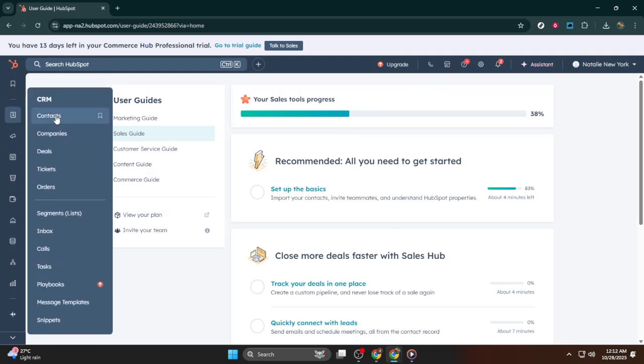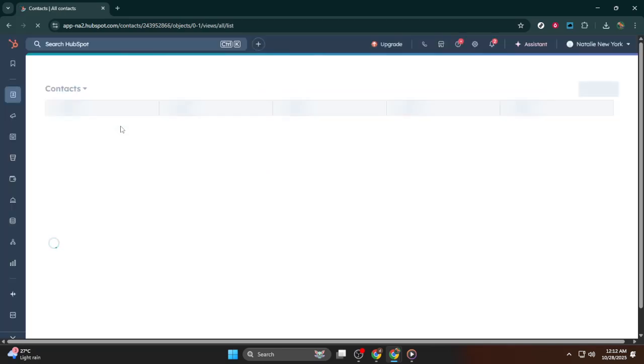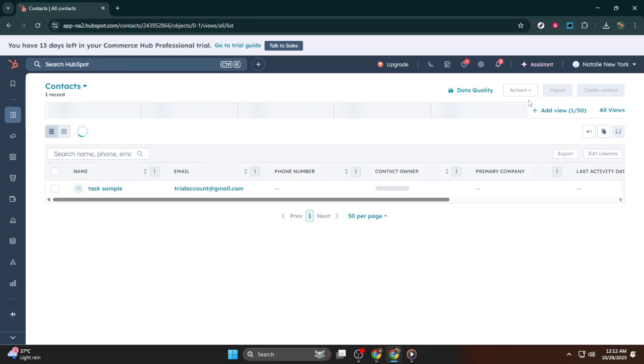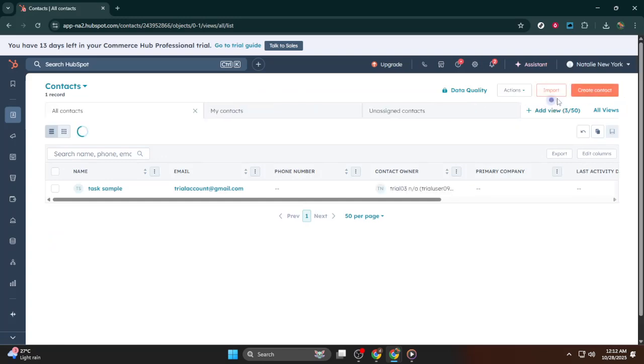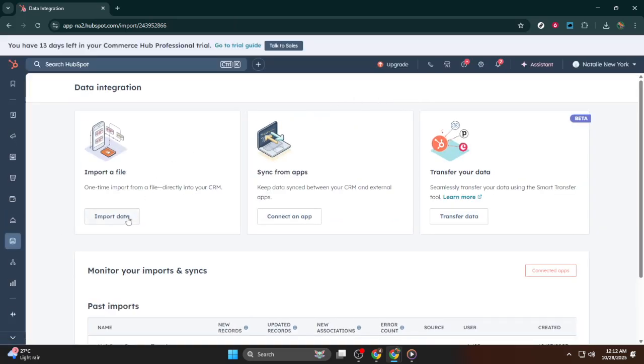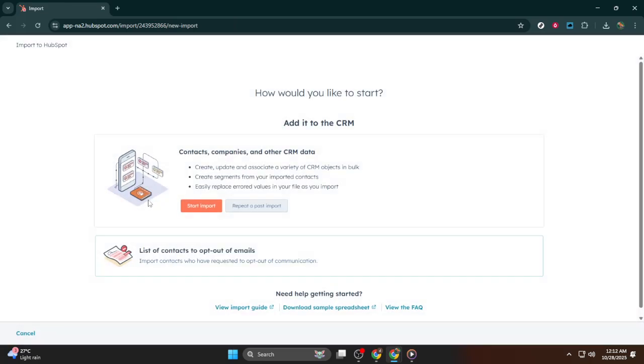It's from this centralized spot that you'll be able to organize and create new contacts, ensuring everything is streamlined and easy to access. Next, you'll see an option labeled Import. Click on this to move further in the process. The import feature is perfect if you're planning to bring in contact data from another source, which can save you time and energy. After you click on Import, you'll see an option for Import Data, which you should select to proceed.